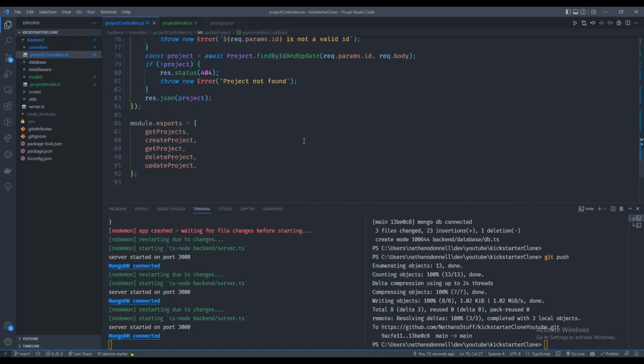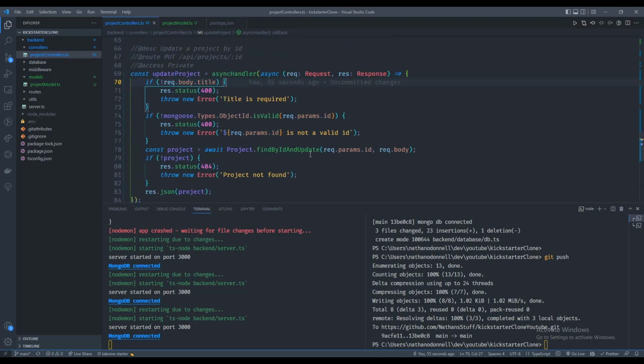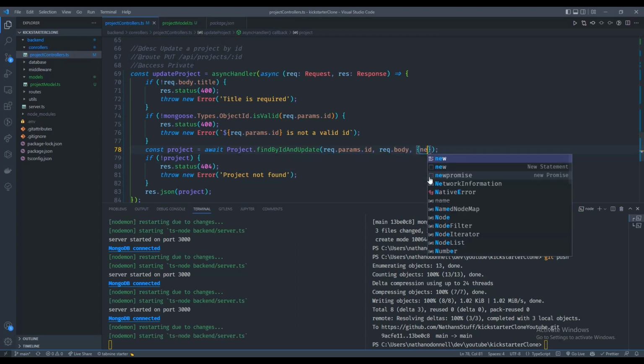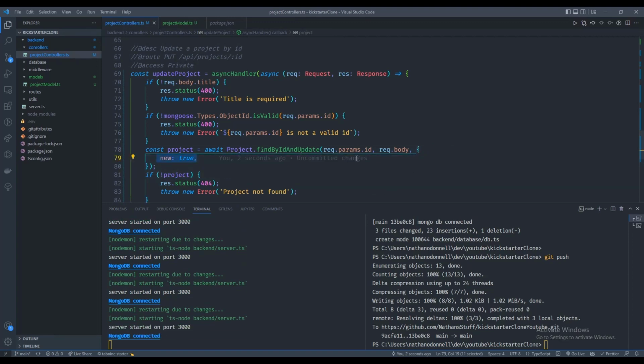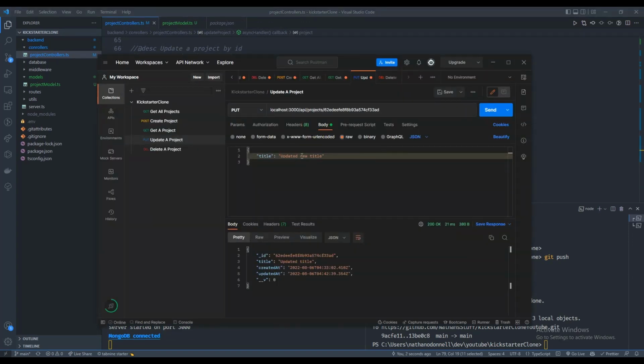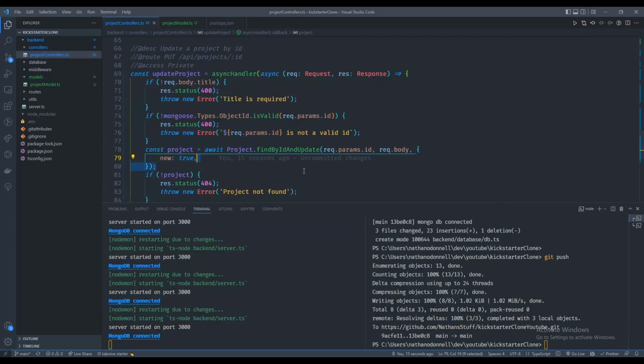And that's because inside our update method over here, we've done findByIdAndUpdate. So we've found by the ID, we told it how to update, and then we found it and we're returning it. We're not actually waiting for the ID to be updated before we return it. And to do that, we just need to pass in this extra parameter of new: true. And that means that we're going to await the new object that's going to be created before we return. So let's do new updated title, and instantly it's there. And that's just because of this little line here. Okay.